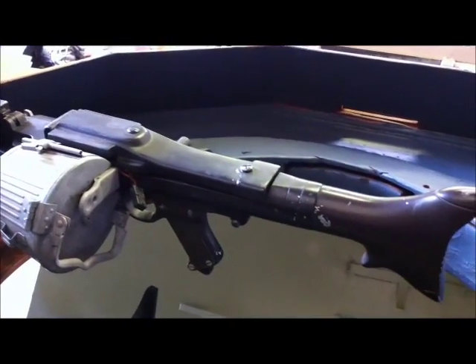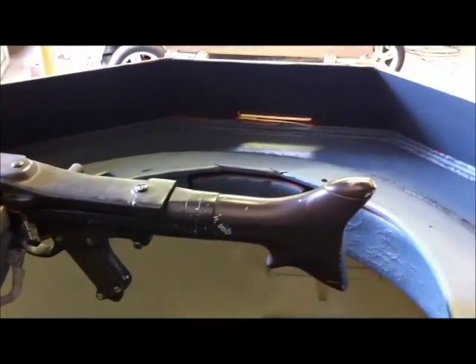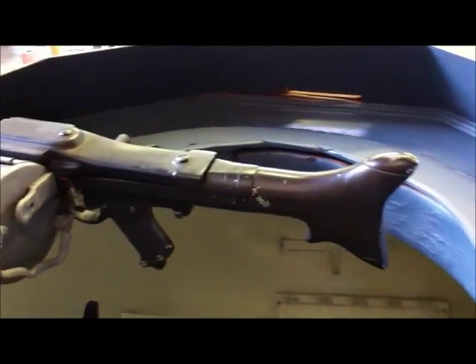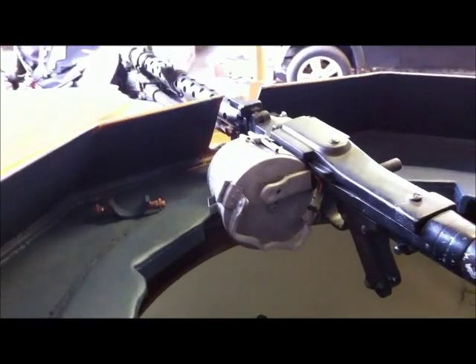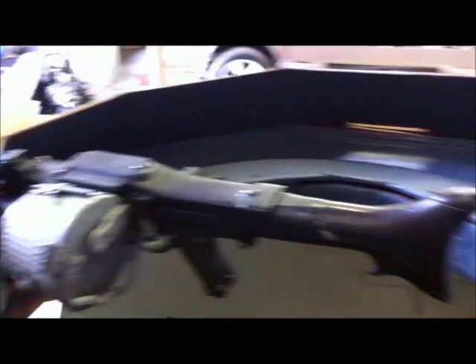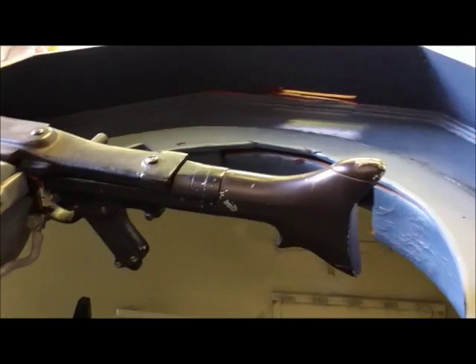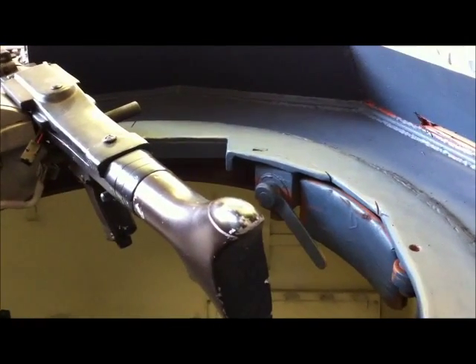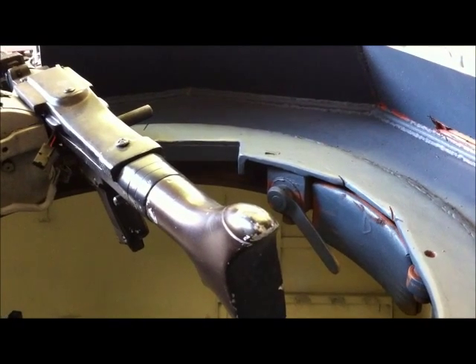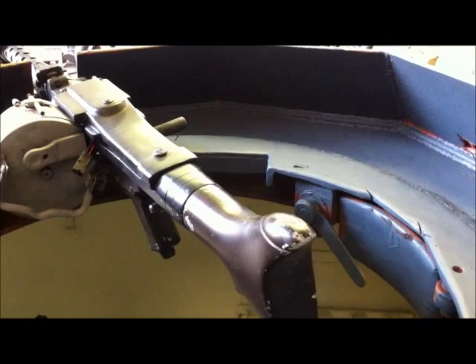This is the turret of the 223, which is one of its beautiful features as it has a proper military turret ring, which means it revolves just like the original. But when it's going along the road, as you can see, it has locking levers — lock that down in position and the turret will not move. A good safety feature.